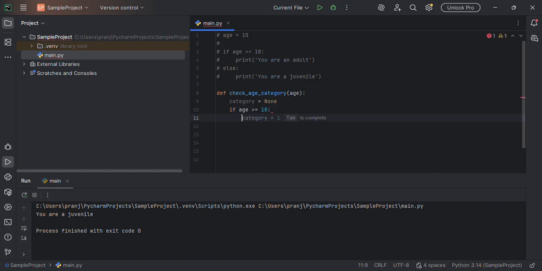Then I will set category as adult. Else I will set category as juvenile.